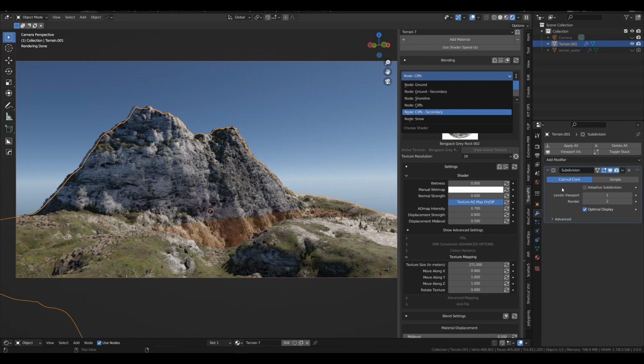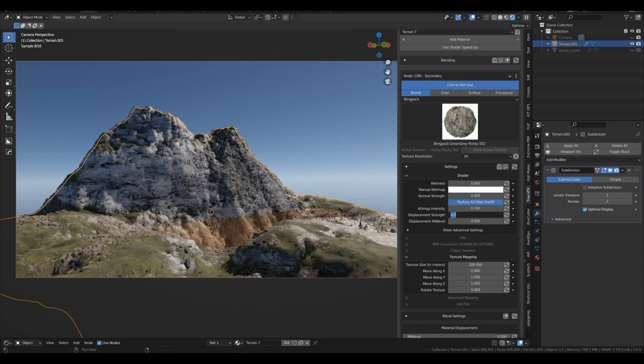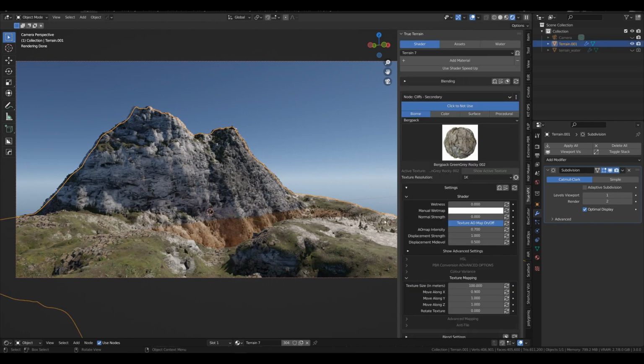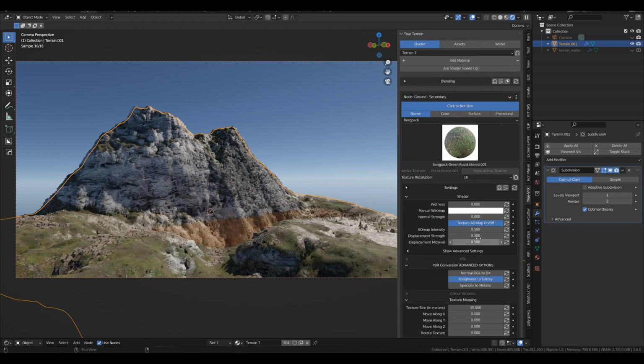Cliff secondary, maybe go to 0.4. Didn't do the trick. So the only options we have now is that it is our secondary ground, or even the, well, let's see. I don't think that 0.3 will give us this issue.